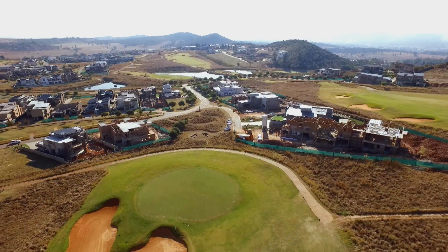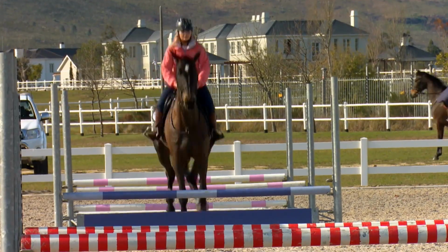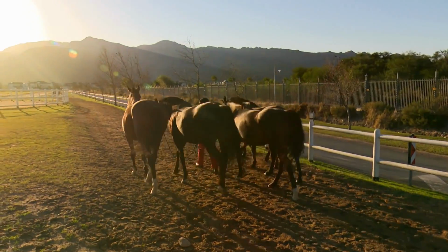Are they categories or? Well, I think it all comes down to lifestyle, and it depends on what you as the buyer are looking to buy into in terms of lifestyle. So, for example, if you're a golfer or you're a keen equestrian fan, you're going to buy into a golf or equestrian estate. If you love nature, you're going to go into a wildlife or an eco estate. And a lot of these eco estates are being built now with particular designs for ensuring that architecture is matching trends in the environment for long term. So there's all sorts of environments that you can fit into in terms of the type of lifestyle that you're looking for. So you must go window shopping.